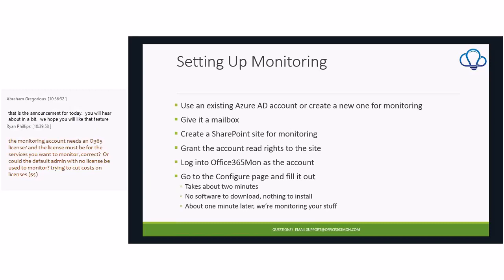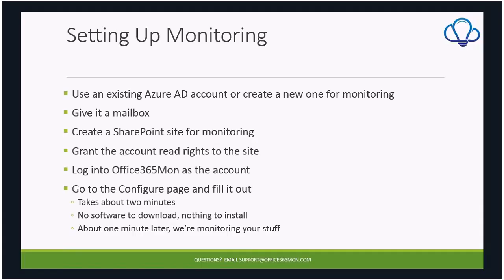So a question from Ryan: a monitoring account needs an O365 license, and the license must be for the services you want to monitor, correct? You're going to need a license. For example, if you want to monitor Exchange Online, then the account that you want us to connect to obviously has to have a license, right? Because when you go through this process that I just described on this page where you're setting up monitoring, you're going to be logged into the Office 365 Mon site as that account, and you're going to say, this is the account, the mailbox, the UPN of the person that has the mailbox, and it's the account that you logged into the site with.